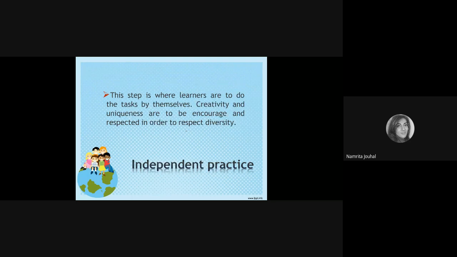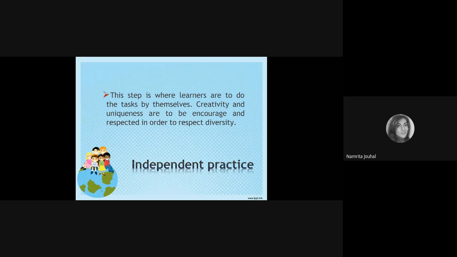The independent practice. This is where the learners do the task themselves, to ensure that their creativity and uniqueness is encouraged. Yes, you can give instructions here as well, but without giving instructional input, in the sense of giving them ideas or cues. You have an overlook at what they are doing, ensuring that the uniqueness of their culture comes out, and you encourage and respect that, so they're able to discuss their culture more.